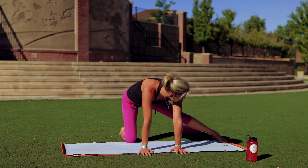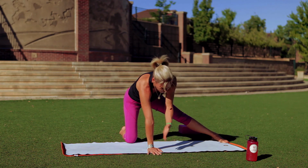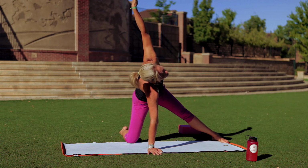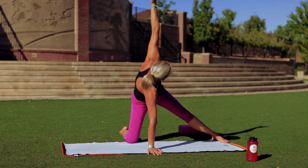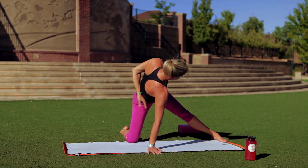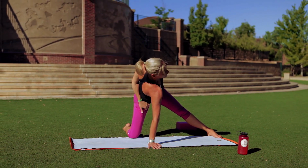Align your heel behind your toes. So you're gonna get a stretch to your left ankle. And then reach that left arm up and look up toward the fingertips if you feel balanced. We'll move from here into a half bind. So start to reach your left hand towards your right hip. Maybe you grip onto your shirt, maybe your pants, maybe all the way around onto your leg. It's gonna be different for everyone.